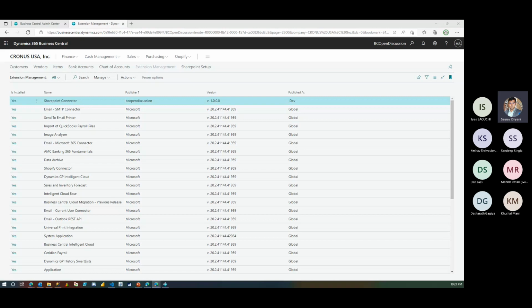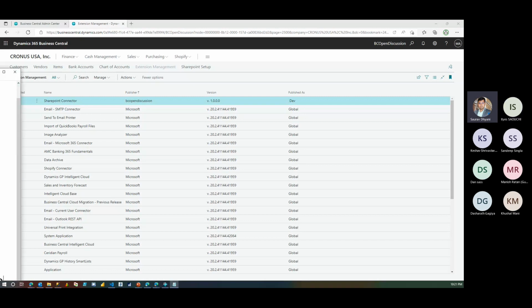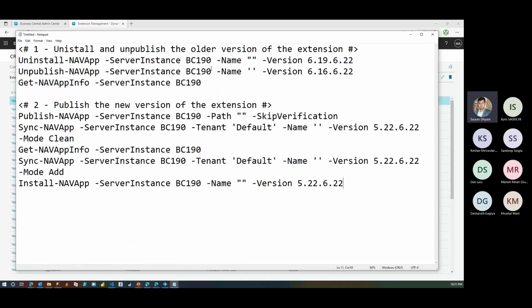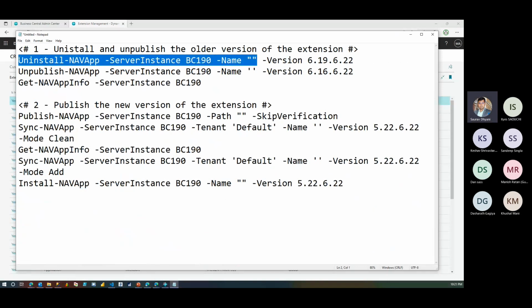In the best case scenario, for the first command, you don't need the version, assuming you never have uninstalled extensions available on your tenant. So for the first command of uninstall, you actually don't need a version, because that extension name will have only one extension and uninstall it.